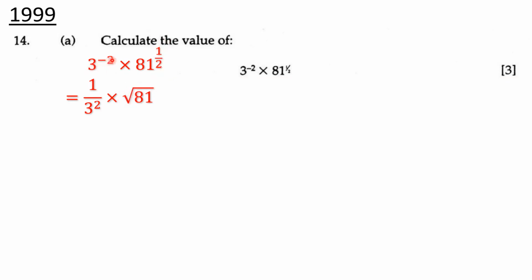And then 3 to the power of negative 2 is going to be 1 over 3 squared. We know that 3 squared is 9, because that's 3 times 3. And the square root of 81 is definitely 9. So now we have 1 over 9 times 9. What are we going to do? Well, we're going to put this 9 over 1 because we're writing it as a fraction, and any whole number can be written as a fraction just by putting it over 1. So we have 1 over 9 times 9 over 1. We multiply: 1 times 9 is 9, and 9 times 1 is 9. And so that's going to be equal to 9 divided by 9, and 9 divided by 9 is definitely 1.